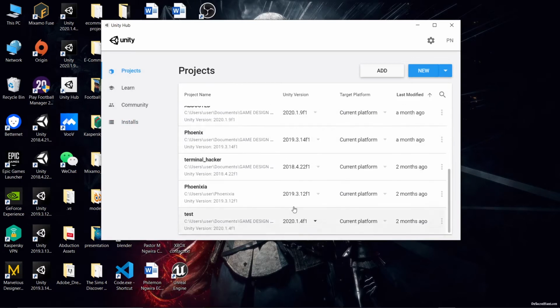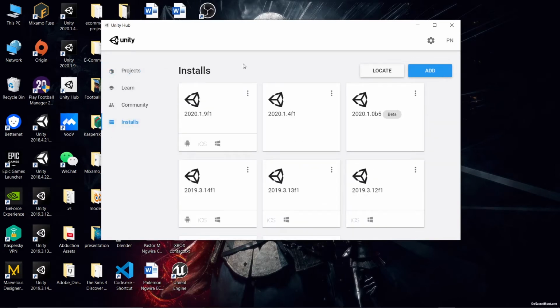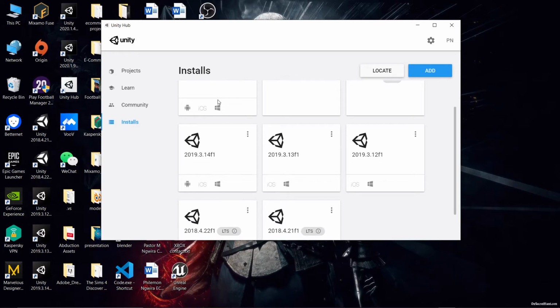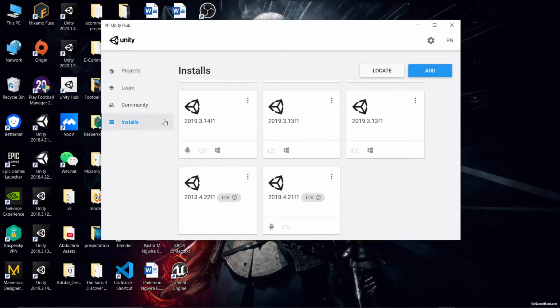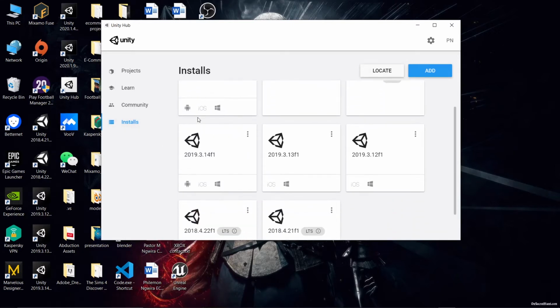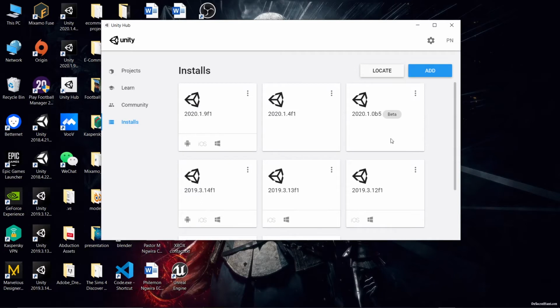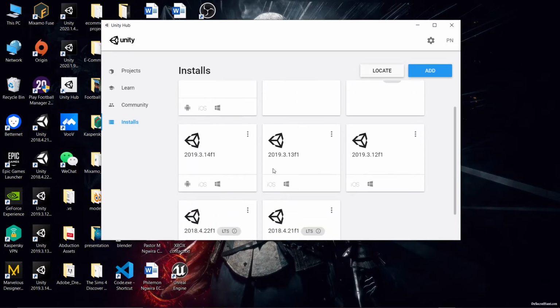Then it's gonna bring you to a blank page here. Then you're gonna come down here, and on the installs, this is where you have your Unity versions. So for my channel, we're going to be using 2019 through to 2020. 2019 because I still like the standard assets which are not in 2020. If you don't know what the standard assets are, we'll get into it and you'll know them. But basically, they're very useful assets, and since they're no longer supported in 2020, we're going to use 2019, and 2020 for some stuff.